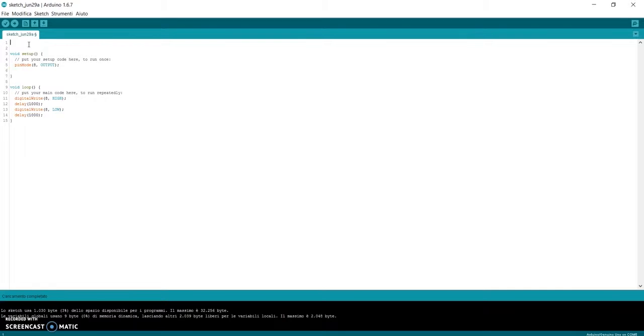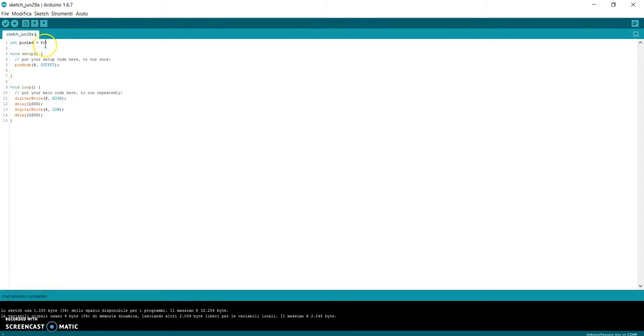I repeat that declare variable means give a type of the variable, a name, and eventually an initial value. In this case, I define an integer variable. The type is int. I give a name, pin LED, and set the initial value to 8. This value, 8, is the initial value.